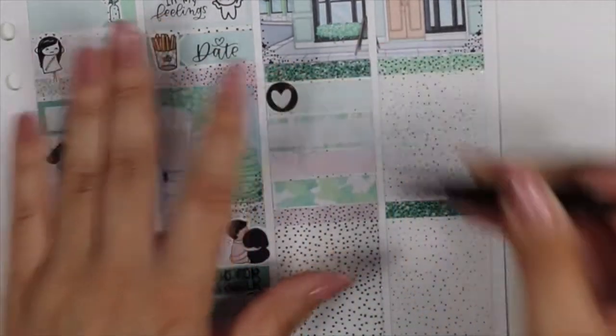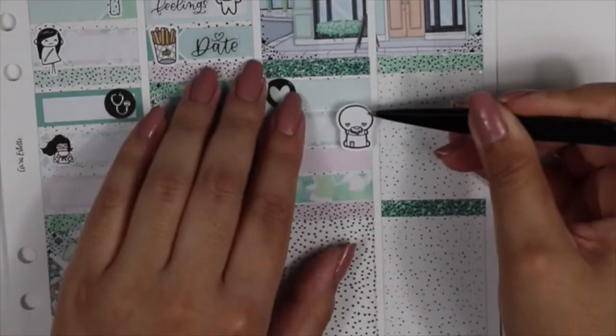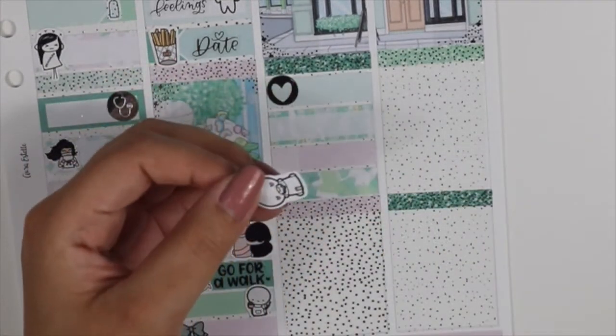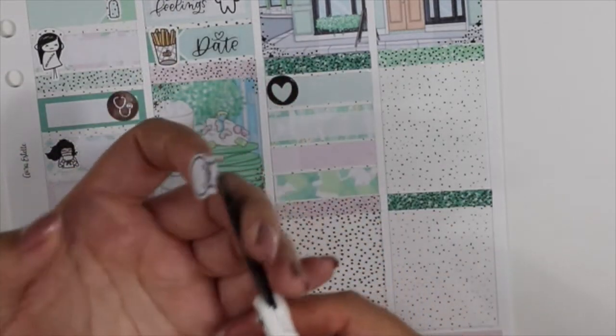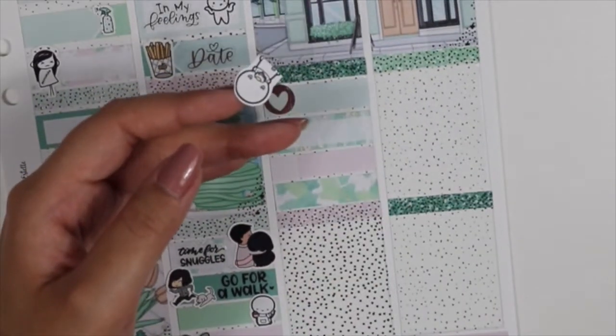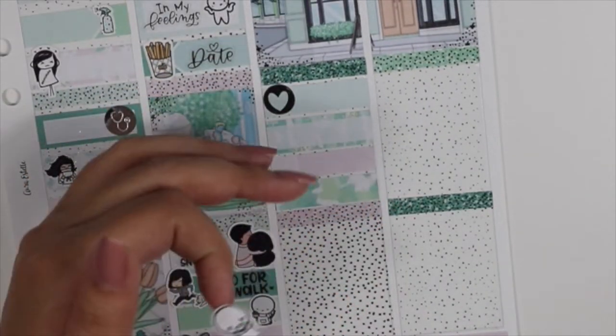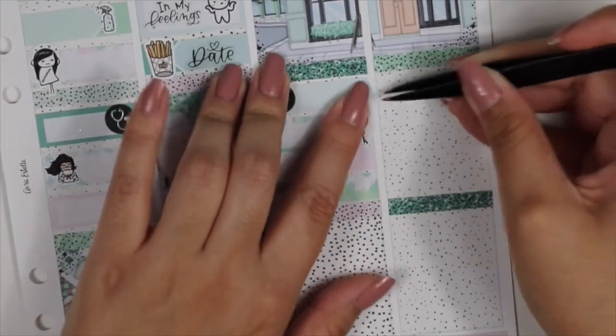Okay. So for watching my sister's little speech thing, I'm going to use this heart that came in the bundle. And then for brunch, I have this emoji eating some toast, but I'm going to cut this a little because it's a little big. I have all these stickers stuck to my scissors. I really need to clean them. Okay. So I'm going to use this down here.